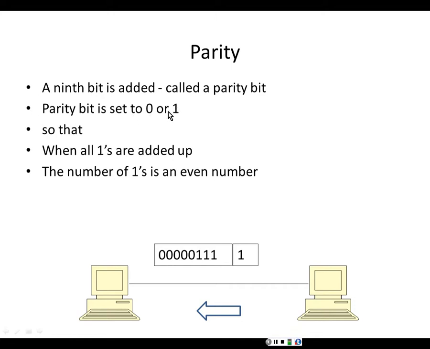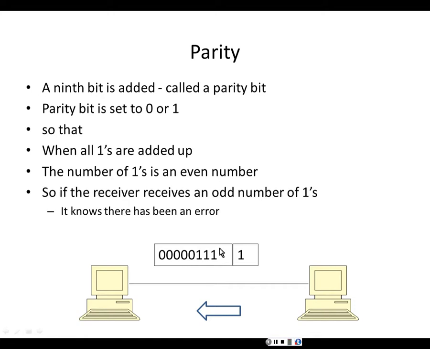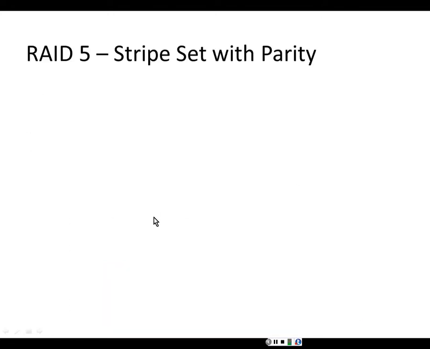It is set to 0 or 1 such that when all of the ones are added up, the number of ones is an even number. So, if one of these bits gets accidentally flipped in transmission, and the receiving computer receives an odd number of ones, then it knows there's been an error in transmission, and it sends a negative acknowledgement to the sender. That's what parity is for, to identify errors in transmission.